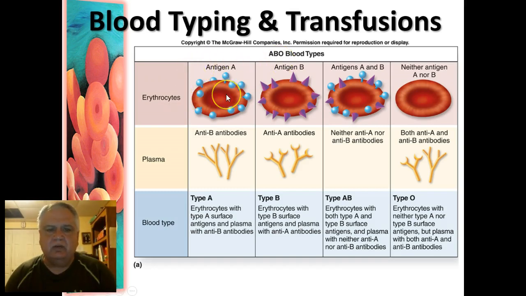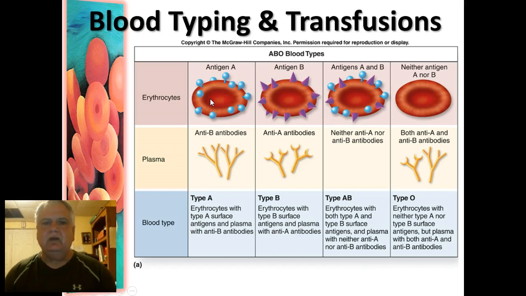These antigens are present on the surface of the red blood cells of different individuals. Why are they called antigens? Well, it has to do with transfusion. If we transfuse blood from one individual to another, these surface proteins on the red blood cell may become antigens to the receiving individual. So that's why we refer to them as antigens, even though they are part of the red blood cells.